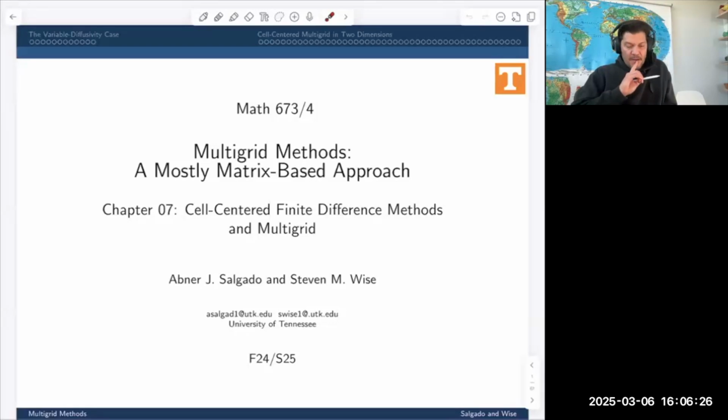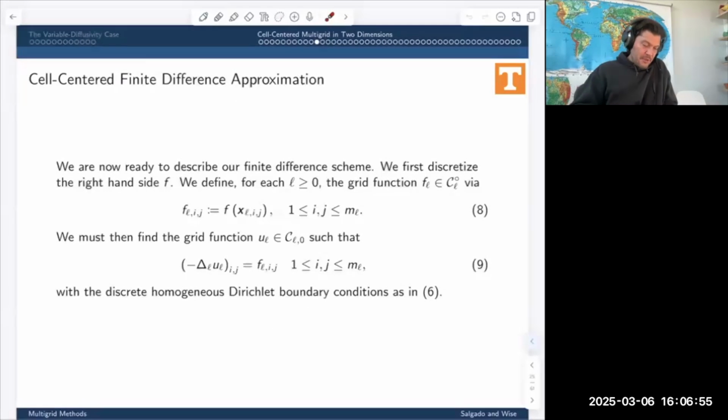And I think we've just started talking about modeling or approximating the Poisson equation in 1D, or sorry, 2D, for the case where the diffusion coefficient is exactly equal to 1. And after that, we're going to get into the case where it's non-constant. So let's see, we're right about here, I would guess.